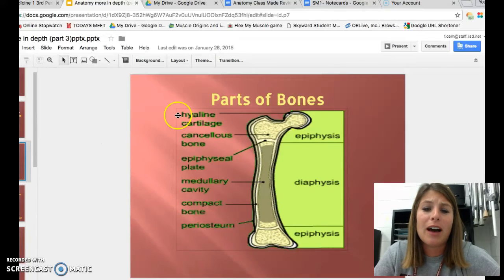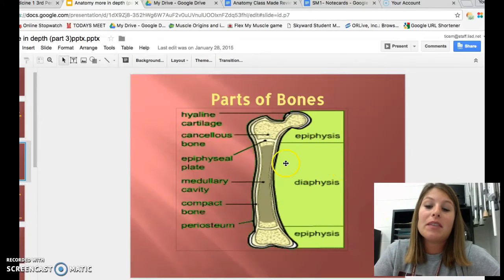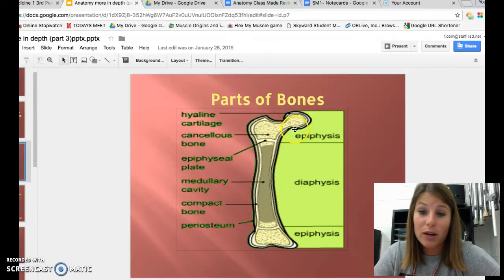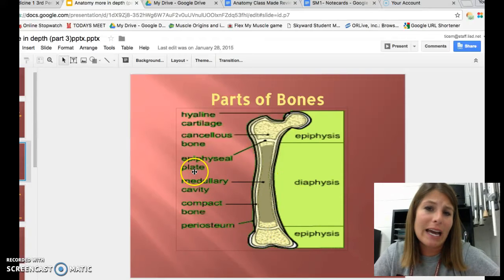So remember, we talked about hyaline cartilage, which helps to shock absorb and cushion the ends of our long bones. We talked about the growth plate, that epiphysis. Remember, it's at the ends of our long bones. We talked about the diaphysis, which is the shaft in between those two growth plates. It's a big place for fractures, or for the bone to break. We talked about the periosteum, which is the gatekeeper going all the way around, letting the new blood out and holding different cells inside that long bone. And then we talked about the medullary cavity, which is inside the bone where the new blood is made.